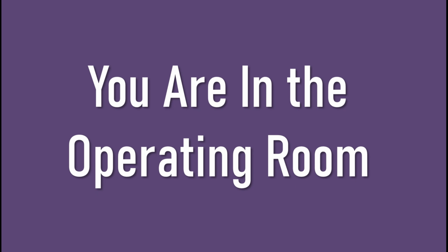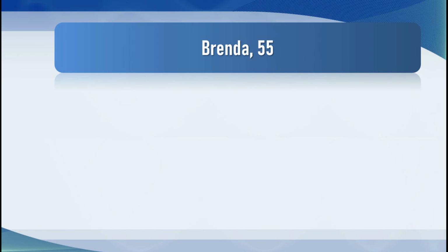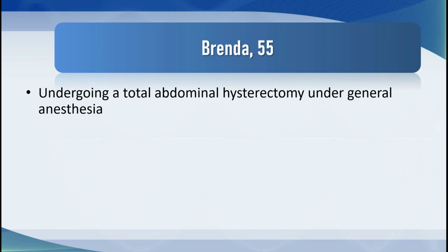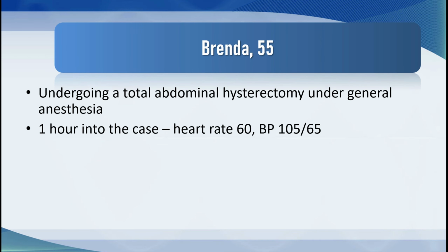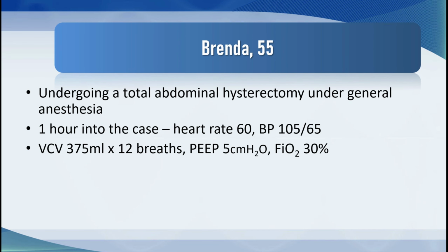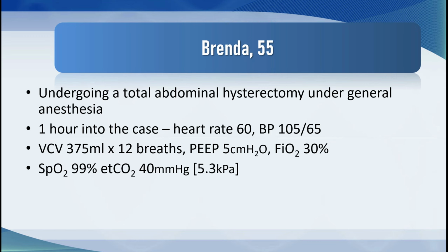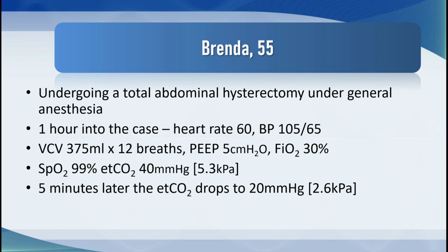You're in the operating room and you're looking after Brenda, who's 55, and she's undergoing a total abdominal hysterectomy under general anesthesia. 1 hour into the case, her heart rate is 60, blood pressure 105/65. She's on volume control, 375, 12 breaths per minute, PEEP of 5, and FiO2 at 30%. Her saturation is 99%, end-tidal 40, which is 5 kPa. 5 minutes later, the end-tidal drops to 20 millimeters of mercury, or 2.6 kilopascals. What's going on?